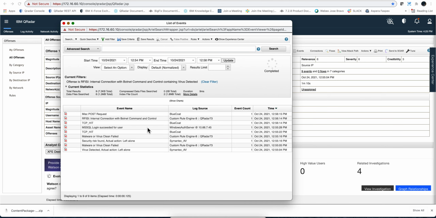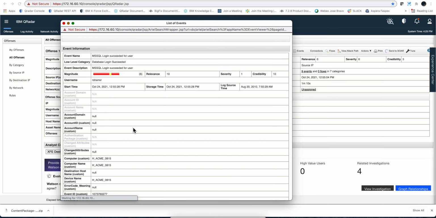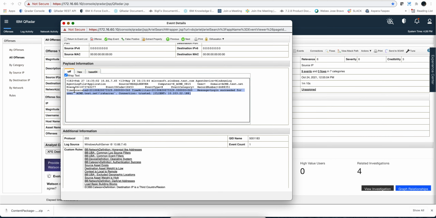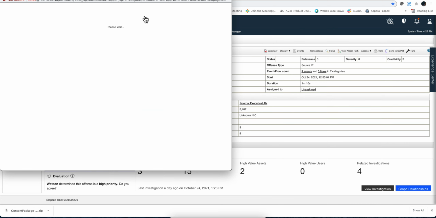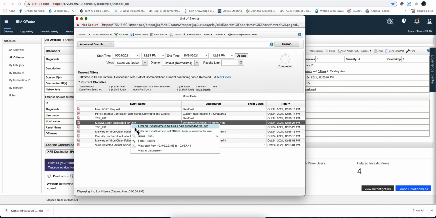To see this in the DSM editor, the easiest way is to right-click here and click on View in DSM editor. But I also want to make sure that you know that wherever you can get a particular log, if you are not seeing it in here, if you grab it, put it in the clipboard, you can actually paste it. I'll show you once I get there. That's the longest path to get there. So we're going to grab that element and open it in the DSM editor.